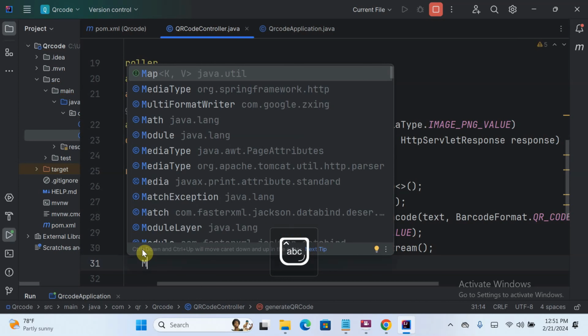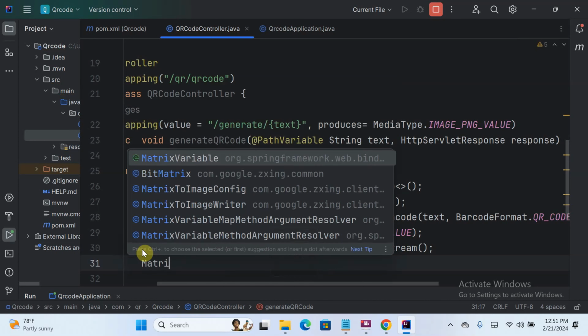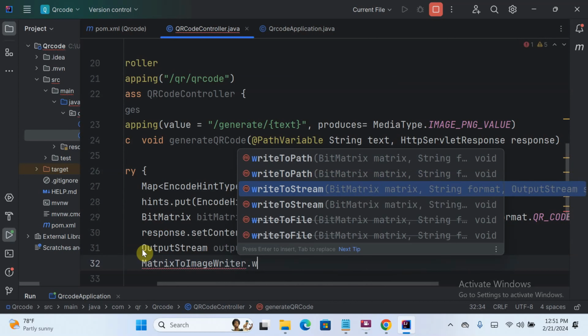So after that, you're going to need the matrix to image writer. This, you see, comes from those libraries, zxing dot client. So I'm going to use dot write to stream. You see, write to stream.